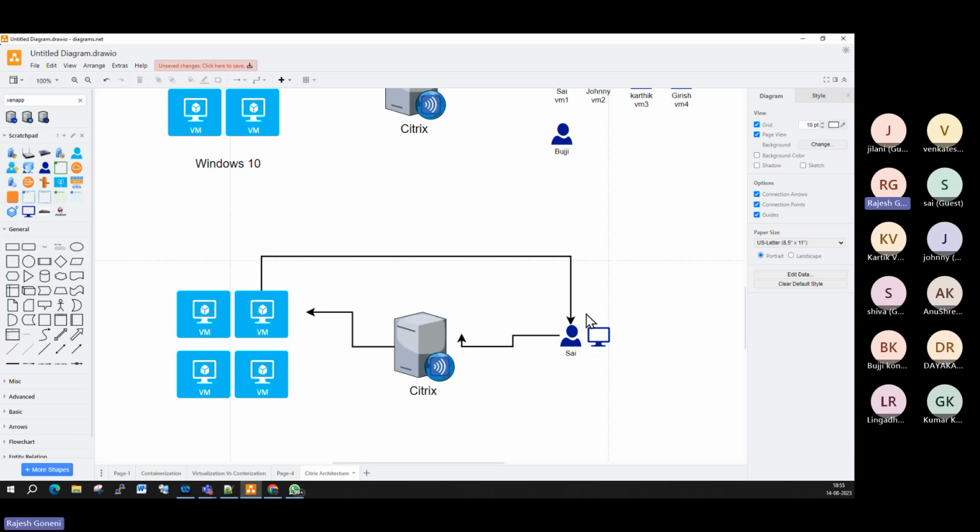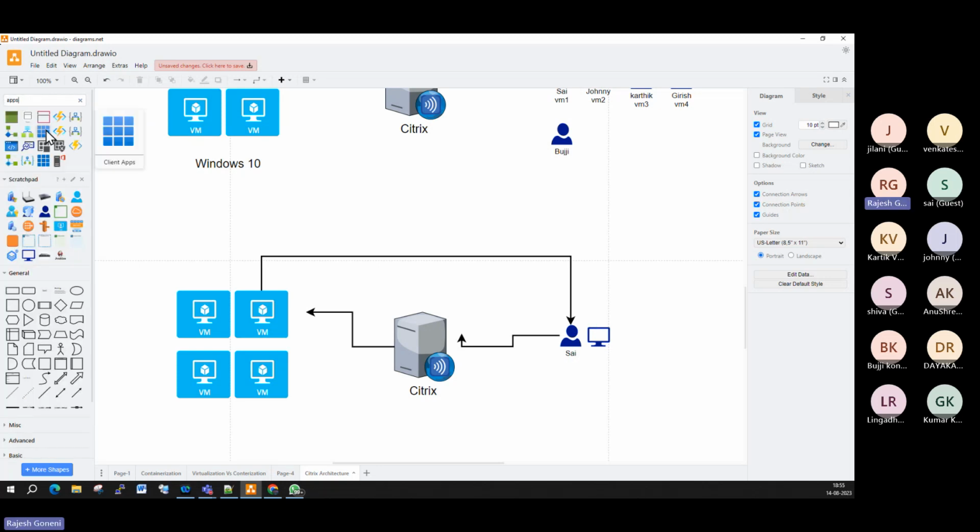There is no other option. The company needs to buy the licenses and install the applications on the laptop or desktop. But if you go with Citrix, what about the applications needed by the clients?